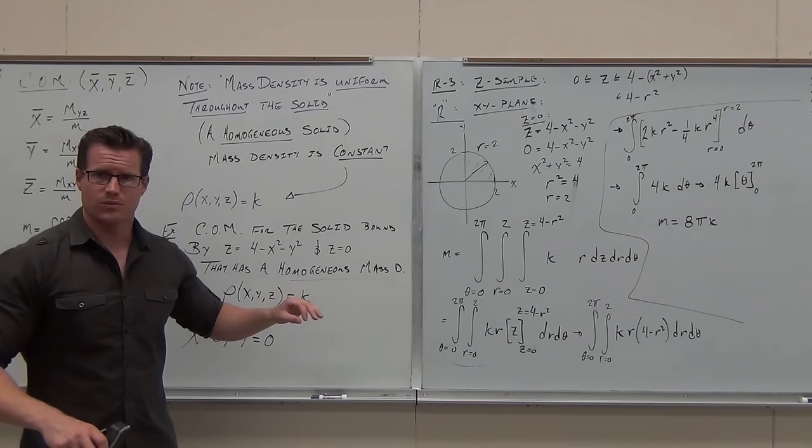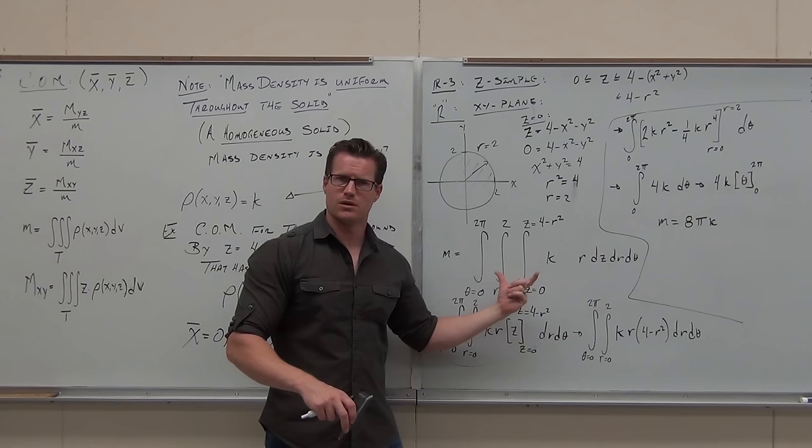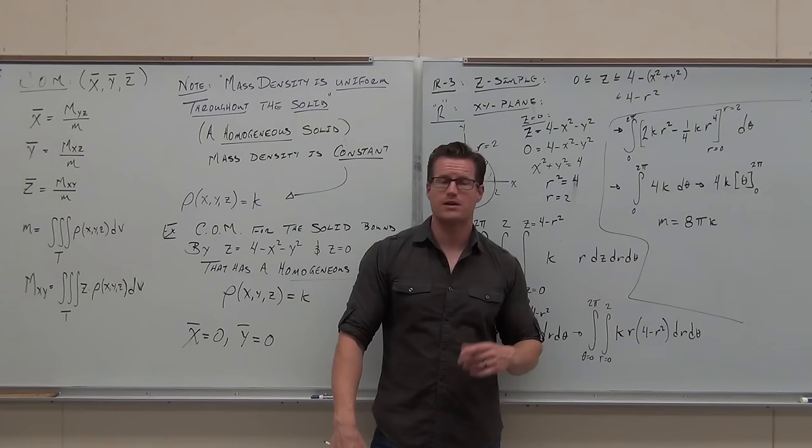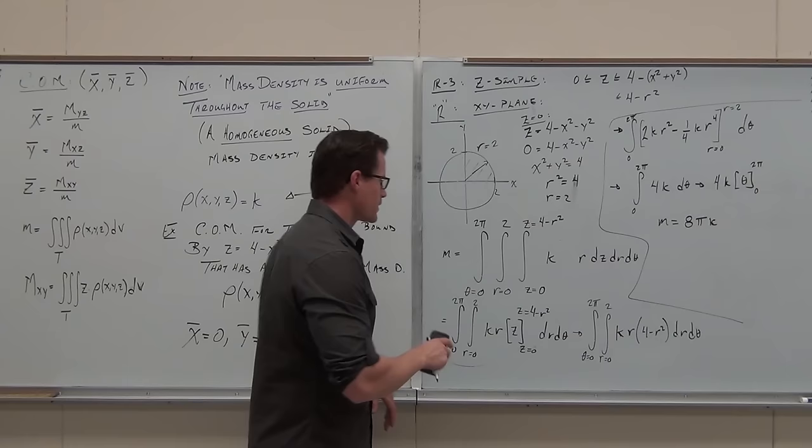Let's do a 30-second recap just real quick. You guys okay on the region? Setting up this triple integral with this region. Do you understand that with a homogeneous solid, your mass density is going to be k? Do you understand that the x and y coordinates for the center of mass are both 0, 0, by the nature of having symmetry? It's fantastic. Then the only thing that we're concerned about right now is where we're going to change it.